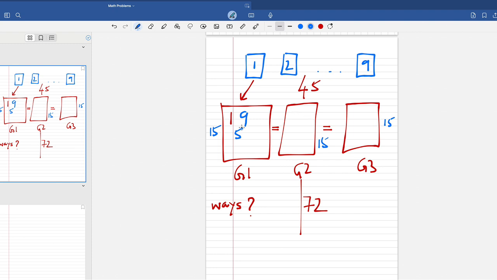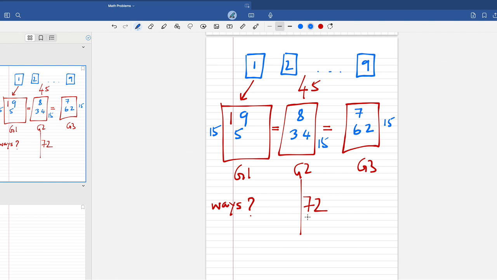And of course, I need to put an 8 somewhere, so I can add 8 here. If I have 8, the remaining 2 numbers need to add up to 7. It can't be 7, it can't be 6 because 1 is already used. So it's got to be what? Maybe 3 and 4. And let's think of the third one. If I know that 9 and 8 are used, I know that 7 is here. So I can think of maybe 6 and 2. And here it's 8, 3 and 4. So this is one way of doing it.